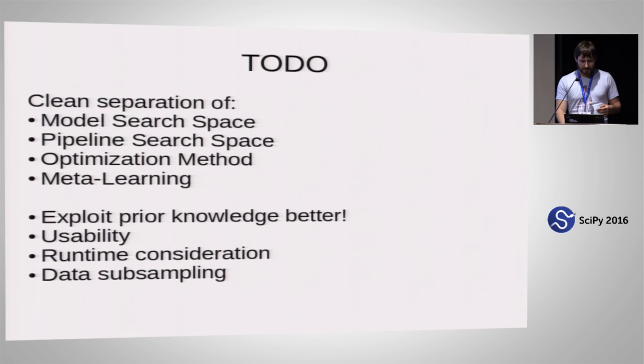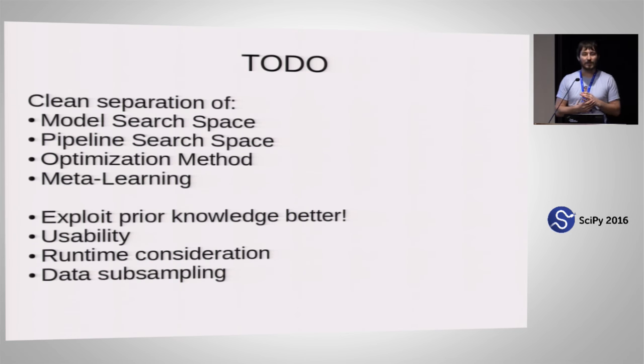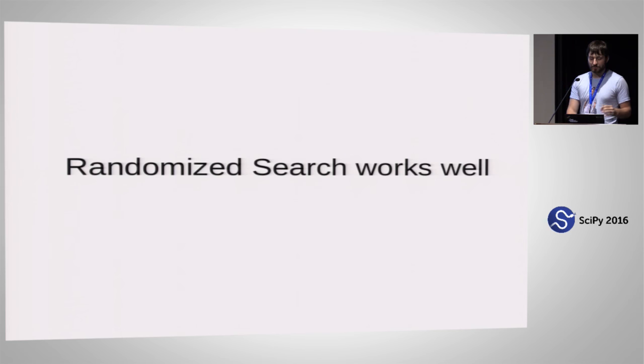So, usually you want to try fast algorithms first. If I get the same accuracy with a linear model and with a giant neural network, then I probably want to use the linear model. And none of these algorithms takes this into account. There's a lot of literature, but not so many implementations. Also, you probably want to do data subsampling. There's one algorithm that I didn't mention so far, which is hyperband, which actually subsamples your data. You can get a lot of speed by just starting with like a quarter of your data, then doing the search. You get good parameters, but it's like four times faster at least. So, some of the criticism that I wanted to mention is randomized search works well, which is great. So, some people say, why do we need model-based optimization if randomized search works? Well, if I can implement it and then all of you get one and a half times speed up, then I think I should implement it. Probably it's not going to be the first iteration.